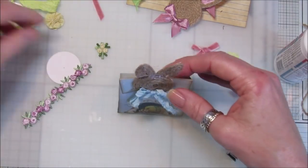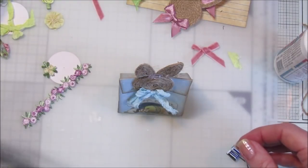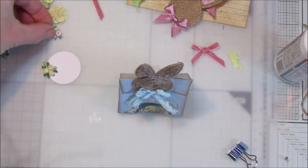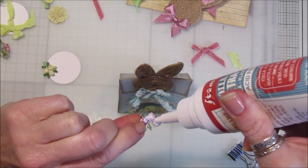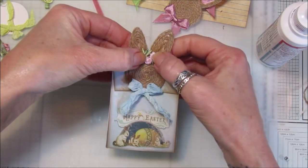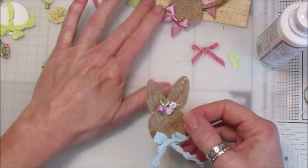Stick on. Bit too big, I think. You need some smaller stuff. Maybe I'll go for 3 of these. I don't think 2 looked right. I think 3 of something is better. That's better. Perfect. Look at those. Aren't they cute?